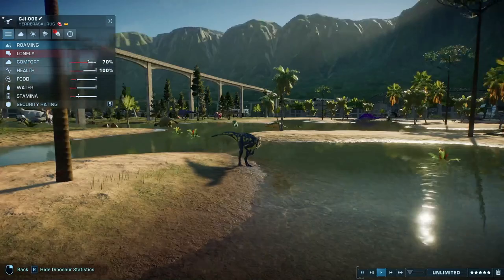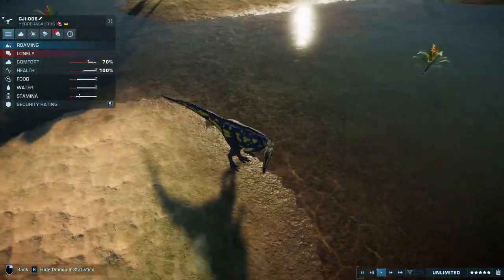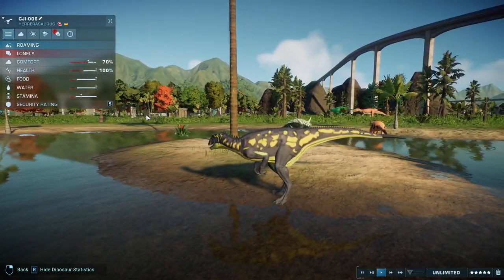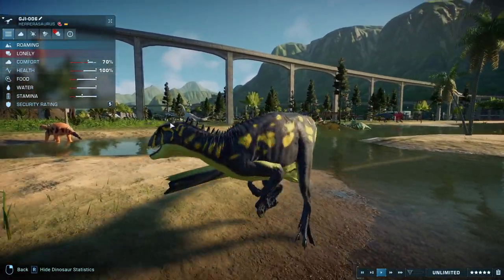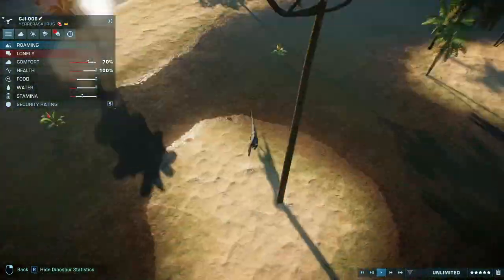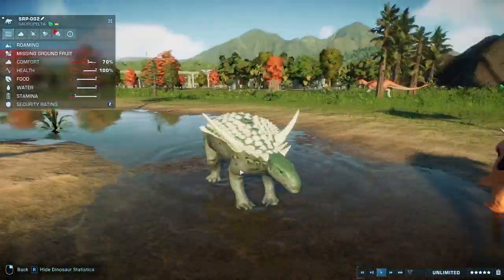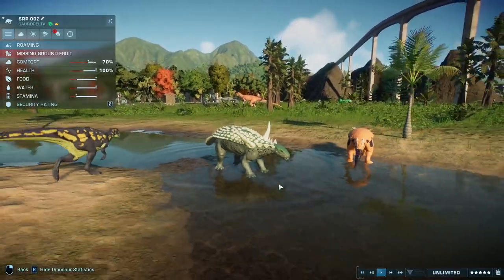The return of Gojurasaurus. Fresh from Evolution 1, ported over on the Harara rig. Looking pretty good there. Oh, except for that belly glitch. Sauropelta making its debut here. We saw it in the Apex Arena video.